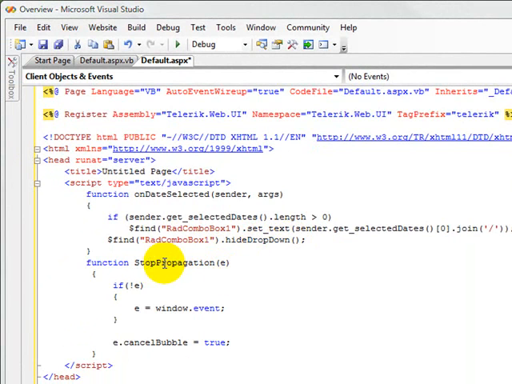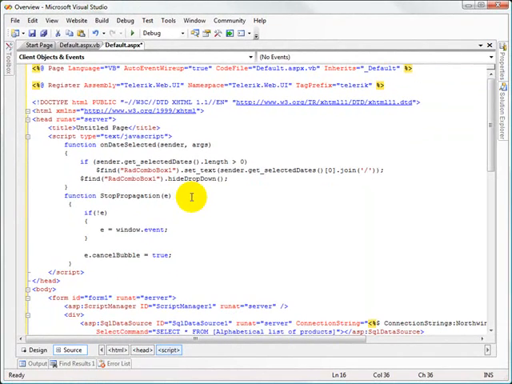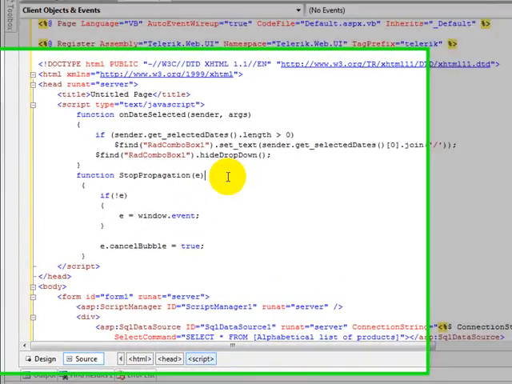Now I see we got a second JavaScript function here called stopPropagation. What this is going to be used for is that when we click inside the combo box and select the date, we want to stop the event from propagating back up into the main application, because it's all going to be handled client side here.